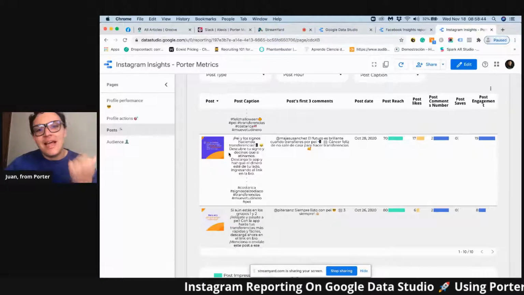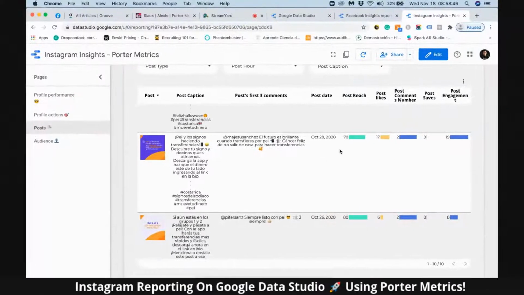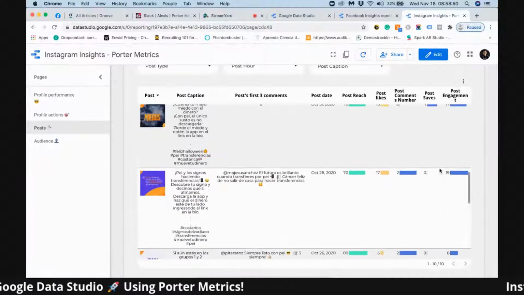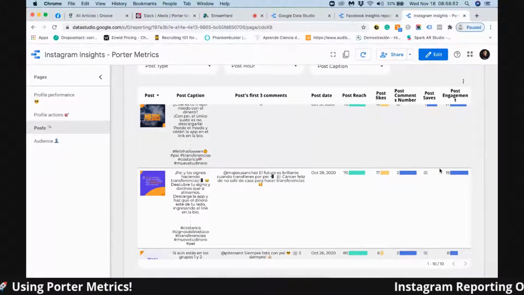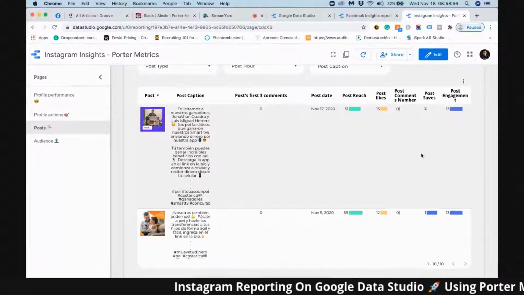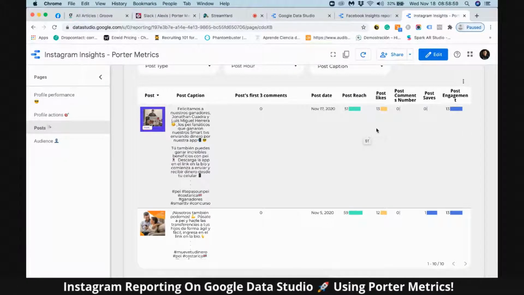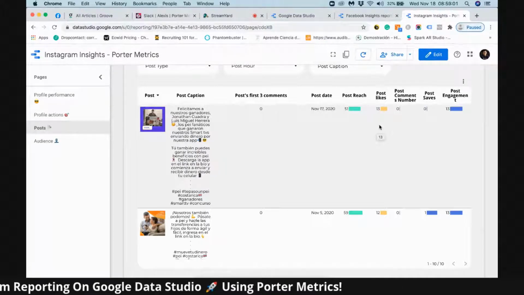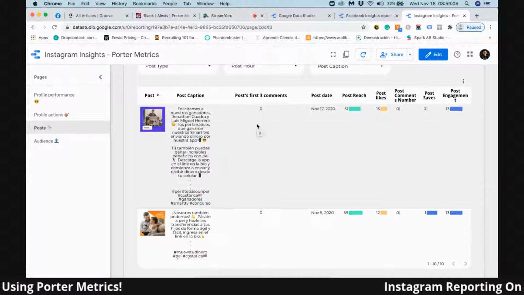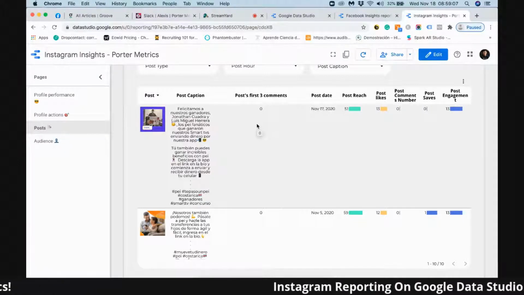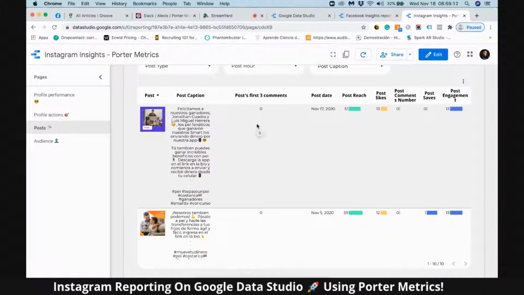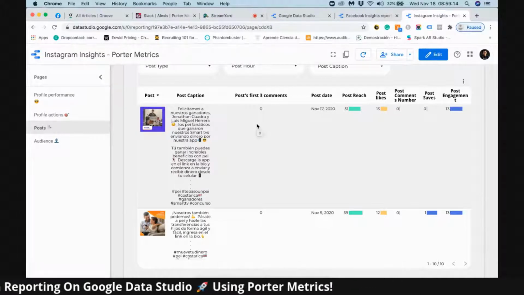So I can visualize the caption, the first comments, and the metrics related to every post. So I can see which post is getting more reach, most engagements, and so on. What decisions can I make with this dashboard? Okay, I want to track which posts have better engagement. And based on that, maybe I will say, okay, if I have these top performing posts, maybe I need to promote them on Facebook ads so I can have a better reach. And I know already that these posts are successful and they deserve to be boosted.